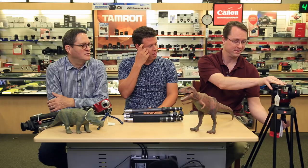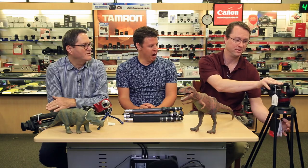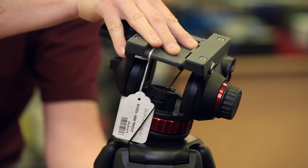Really, it can go up to 2 times, because a lot of times you're not inverting the camera. You're always in a horizontal path. So you don't have any load capacity that's going to be shifted off to the side like you would on a ball head. What's nice about that platform is you can level the head. Yeah, it has a bowl leveler built into it.